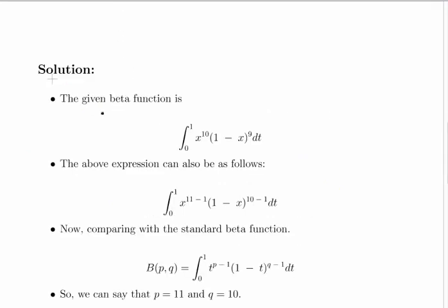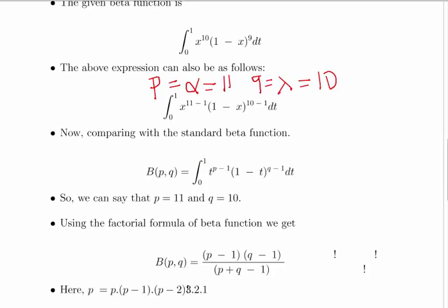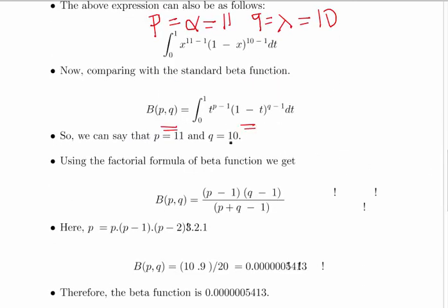Okay, so this is the question here. The beta function is as follows: x to the power of 10 times 1 minus x to the power of 9. So if we're parameterizing it, we can express 10 as 11 minus 1, and that means that alpha is 11, and then 1 minus x to the power of 9, lambda minus 1, lambda is equal to 10. Okay, so those are the two inputs. Oh, sorry, P and Q here. So we'll just work with P and Q there. So it has that general form there, and we can identify P and Q as 11 and 10 respectively.